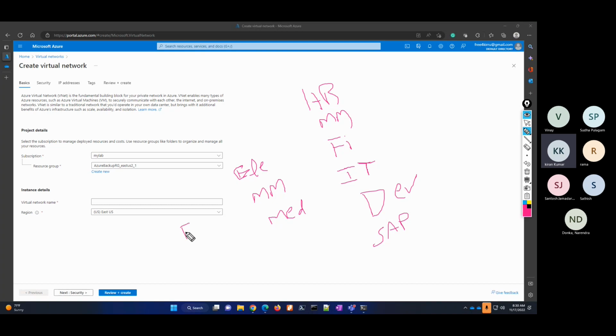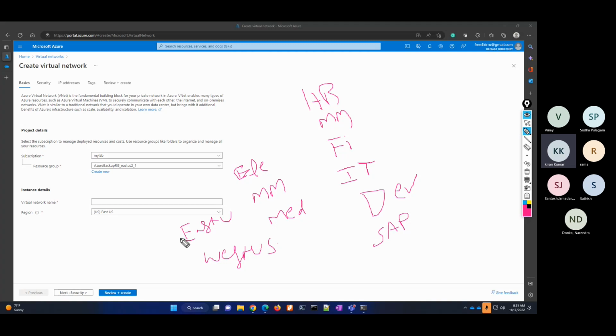Suppose East US2 has one business, and West US2 has one more business. It's the same business, but a different region. So we can go that way also. There is no restriction at all. But organizations will follow department-wise, business-entity-wise, or region-wise, depending on their requirement.